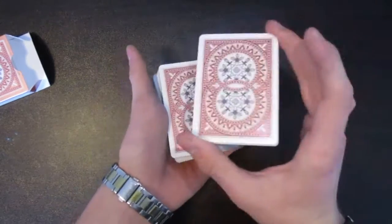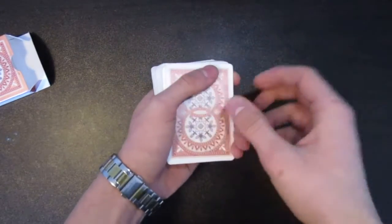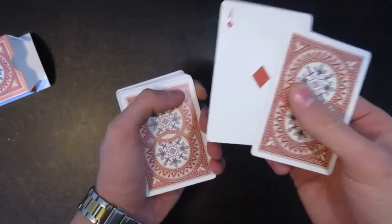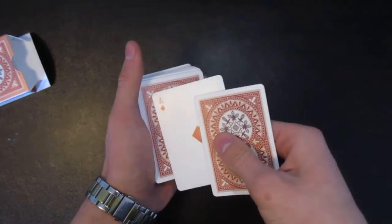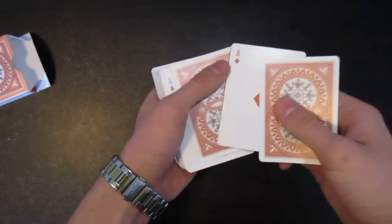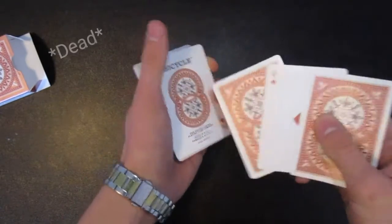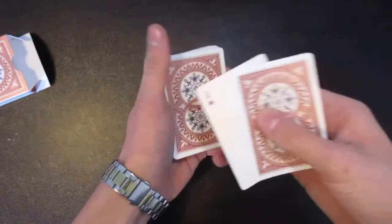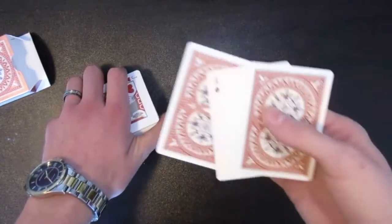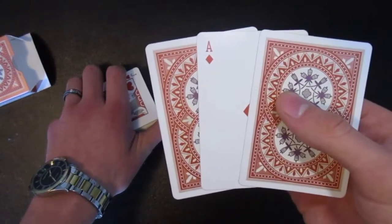Say, all I have to do is give it a shake like that — nothing much. And instantly, an ace, their selected ace, jumps between the jokers. Now to display it, what you want to do is lift this card up. Because if you slide it over, you'll flash that this card is face up and completely screw the whole trick up. So you want to lift it like this and kill the deck. Display that it did jump in between.